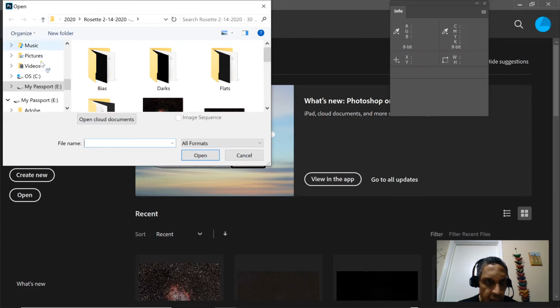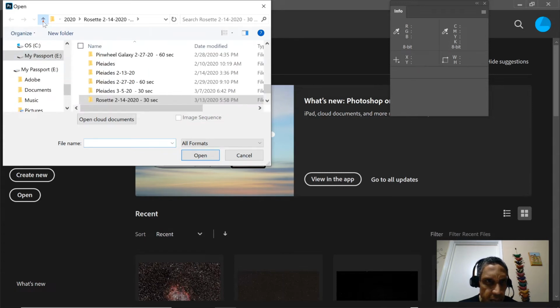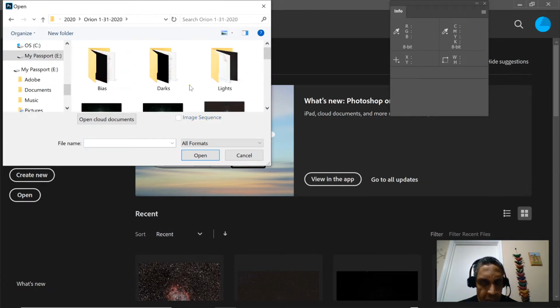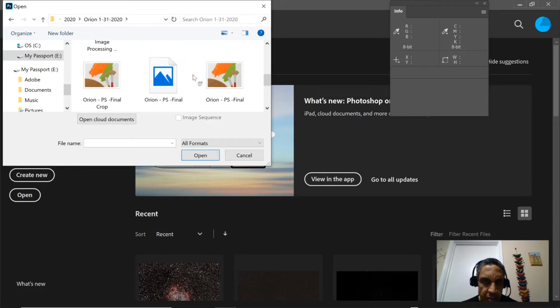and let me get to the folder. Go to Orion Nebula. This photo here was taken without tracking, so it was 260 some odd light frames. I don't remember how many darks and biases I took, maybe about 10 each.